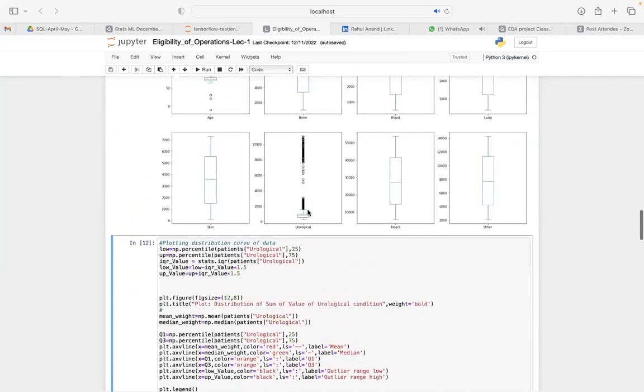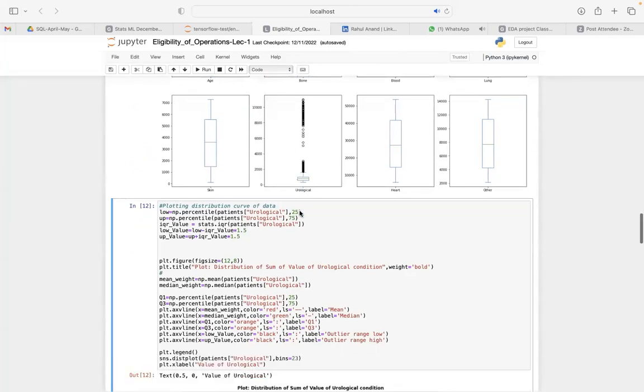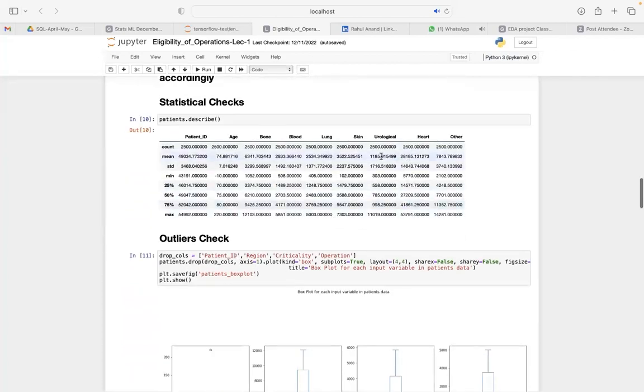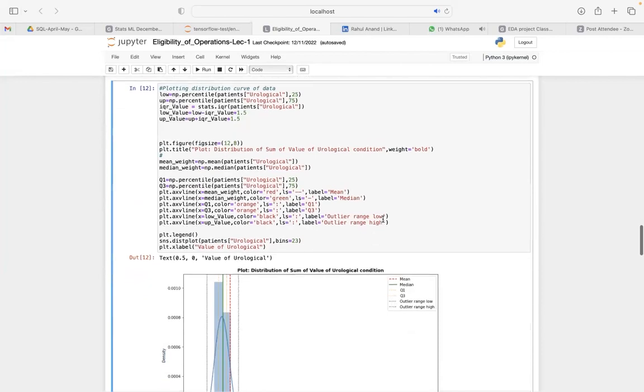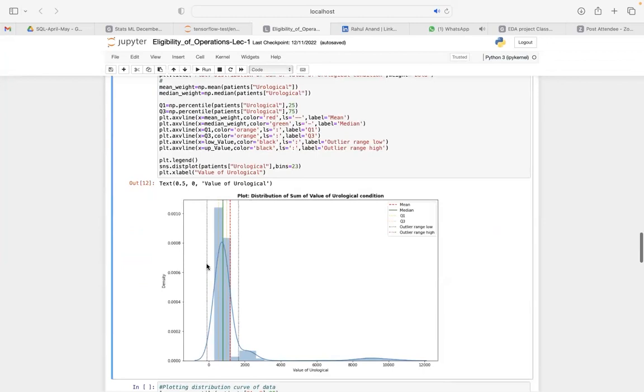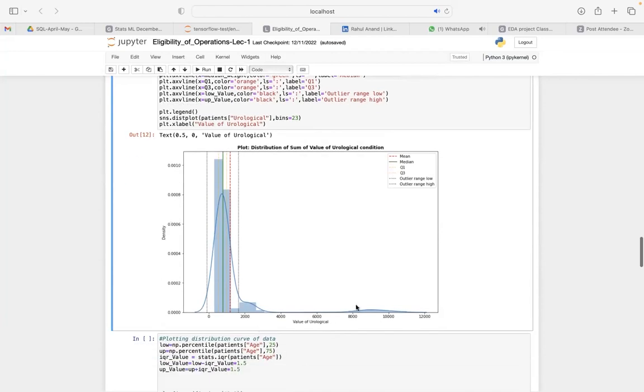This is also right, and this is right. This would be right skewed because on the upper half there are a lot of outliers present. If your mean is greater than your median, then it will be right skewed. If your mean is smaller than your median, then it will be left skewed. Okay, that is also a concept. So again, what you see from the box plot, exactly the 25th and 75th percentile, it is there. And obviously your mean is shifting towards the right-hand side, so there would be presence of outliers. Here you can see these outliers also are following some sort of pattern.